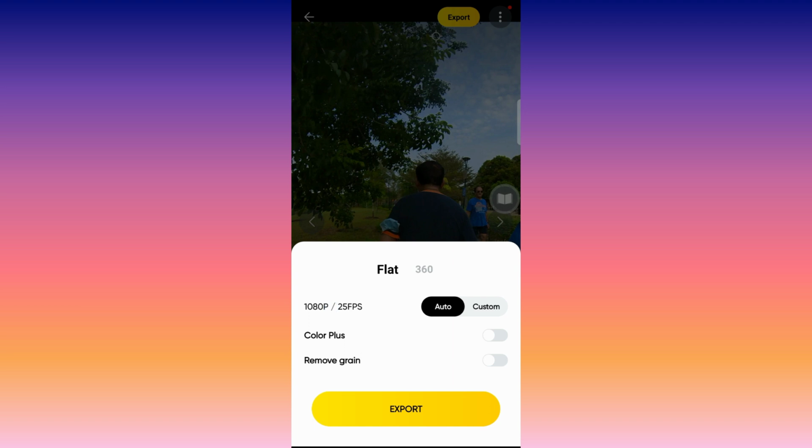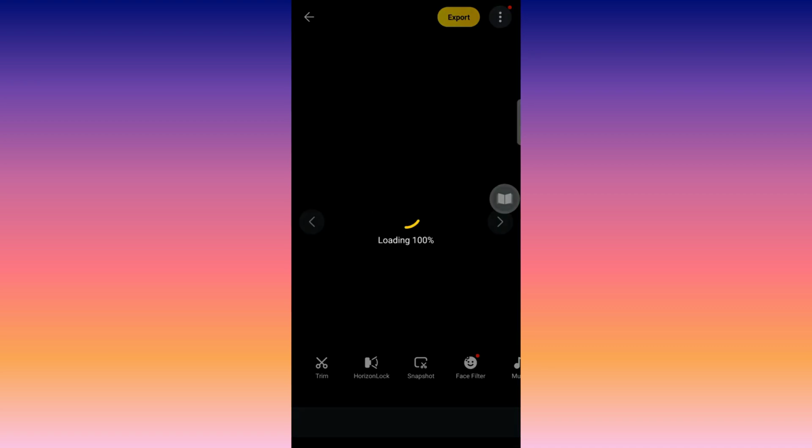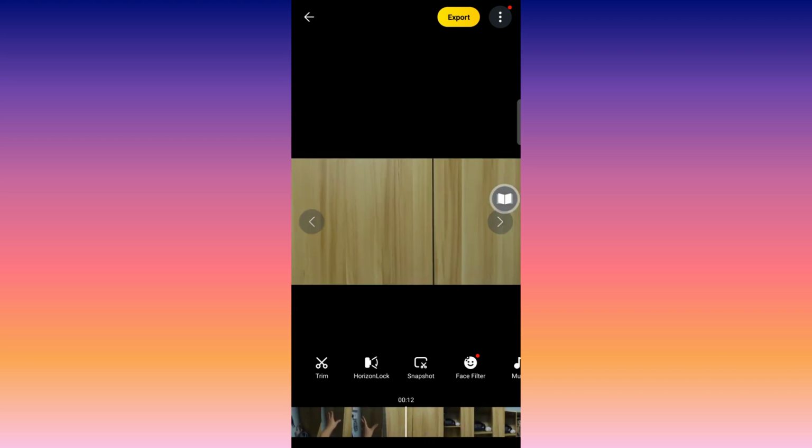And I don't suggest color plus or remove green light. Actually there's no difference because it's actually in quite high resolution already. Yeah, so that's one, and same goes for this one. You can trim also, but you cannot do editing like cut and paste and stuff like that. You can only trim it shorter or longer. So I suggest you can do the basic editing here and also use an additional app to do all the patching of the videos.